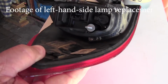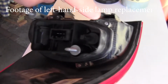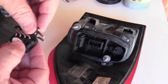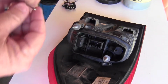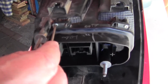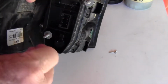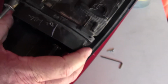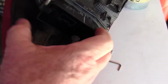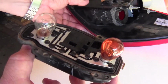The actual lamps are contained inside this unit, which is attached by 3 screws. There's one over there and one over there. So they use one of these. You get your tool, and then you start unscrewing all 3 of them. You need to do all 3. So now the unit just unplugs. You'll see there's guide pins over there, there's 3 of them, and the lamps are exposed at this point.